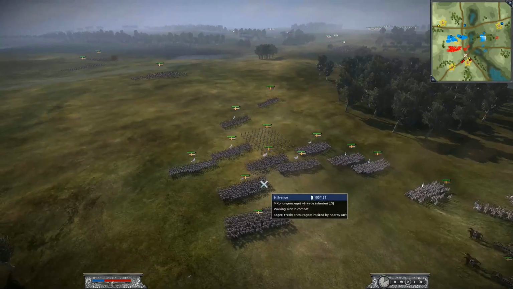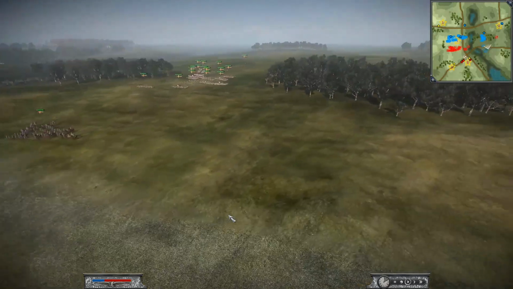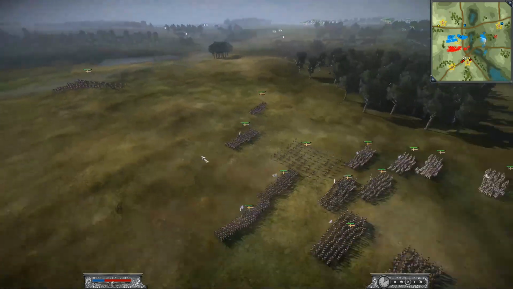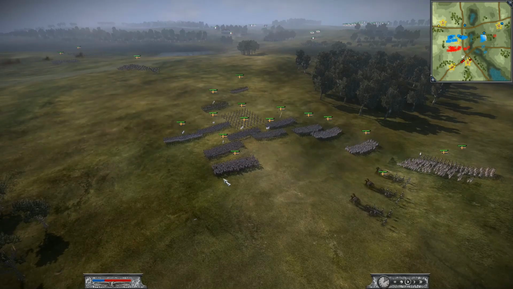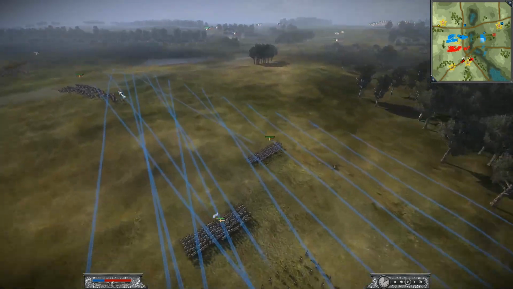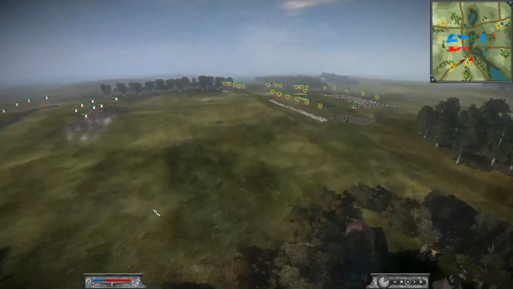So over here we have Sweden. Now Sweden's going way around the flank, which is a pretty good tactic. Now the strategy was to have more quantity over quality. So most of their troops are militia or just standard line infantry. Yeah, so they're going to use more numbers than better troops and elites and stuff like that.